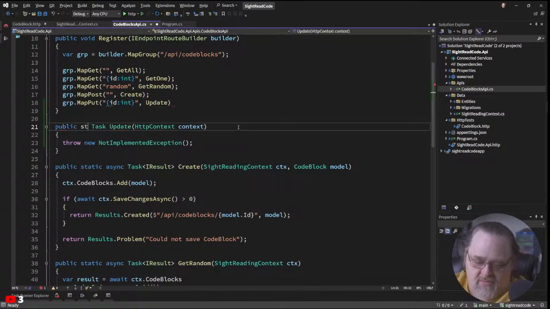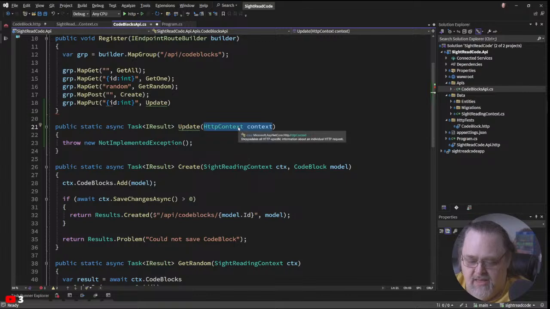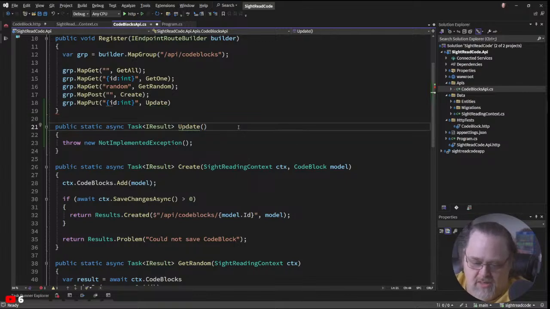If you've seen some of these others, we're going to make each one a public static class, public static method, because when we write tests later, that's the way we're going to be doing it. So static, and you can see from these others that I want it to be async, and this is going to return an IResult. Now this had said HTTP context just because it didn't know what we actually wanted. What we actually do want, like we had down here, is a context object so we can make the change to the database.